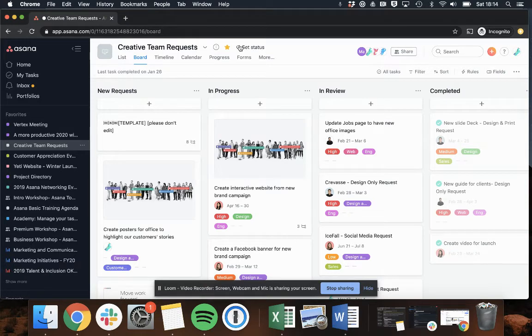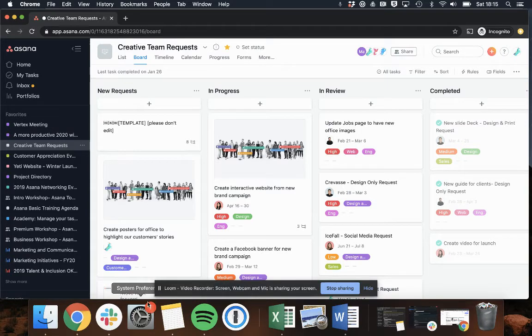I'm going to spend a couple of minutes walking through some of my favorite reporting functionality in Asana. I want to talk about both task level reporting, how you can get a sense of all of the things that have been completed, maybe all of the outstanding tasks that your team has assigned, but also some higher level project level reporting. For that, we'll use portfolios up here at the top left.